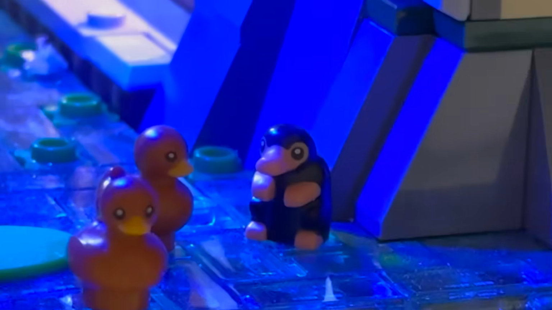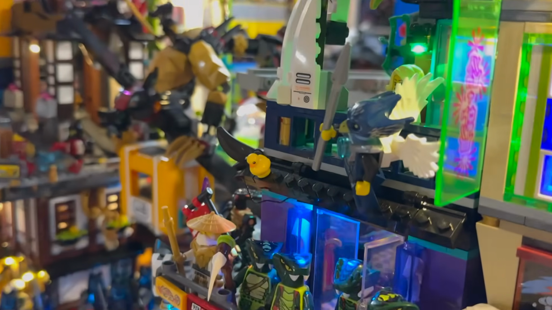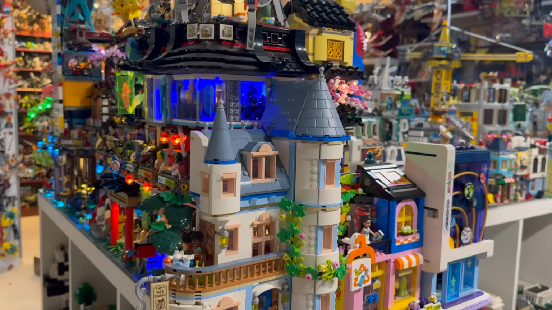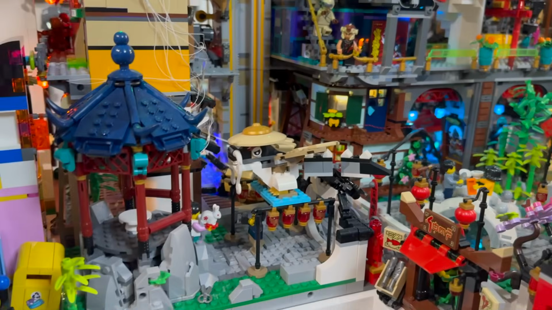Of course, the duck invasion has just begun, and there are many, many ducks and even nifflers who kind of look like ducks themselves all around the city itself. As we rotate onto the back here, oh look, another duck. See how many you can find. We have the side of the city showcasing the LEGO Friends Airbnb sort of castle bed and breakfast, which is a really nice building, kind of capping that off, hinting that there's more to the LEGO Friends district.